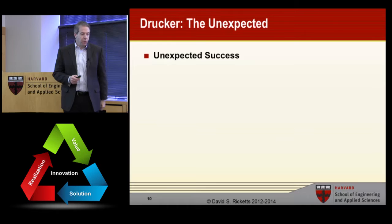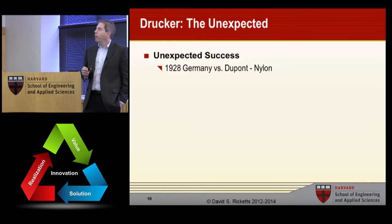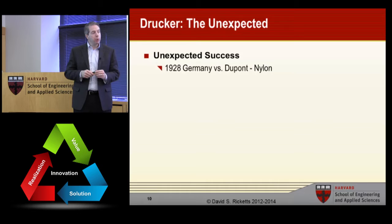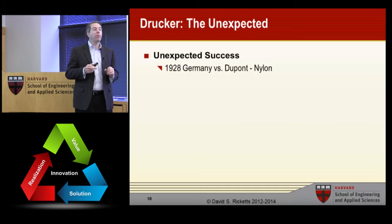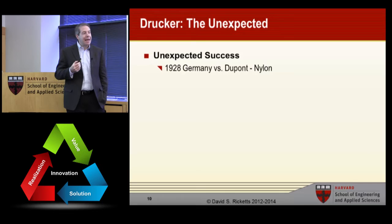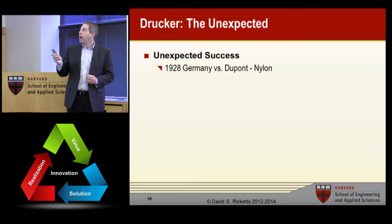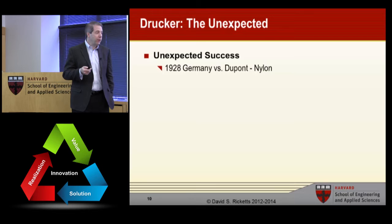The unexpected. Let's look at an unexpected success that led to an opportunity for innovation. In the 1920s, both Germany and DuPont were doing research in chemical development of new polymers. Both had accidents in the lab — at DuPont they left a pot with a chemical compound overnight, and when they came back in the morning, something had formed inside that pot. That would later become known as nylon. In Germany, when the same thing happened and something formed, they just threw it away. DuPont, on the other hand, investigated and found a new type of polymer.